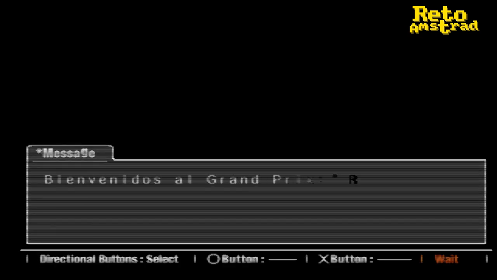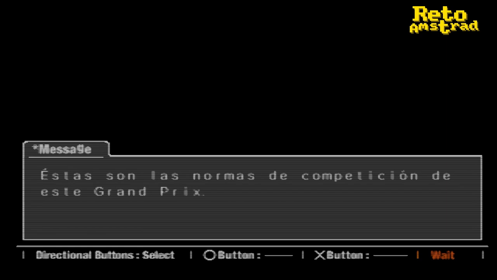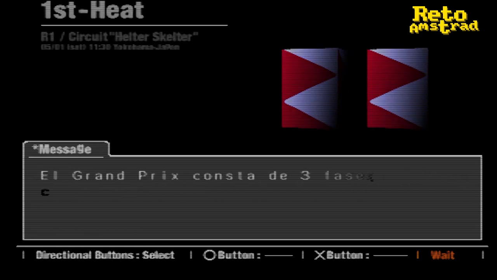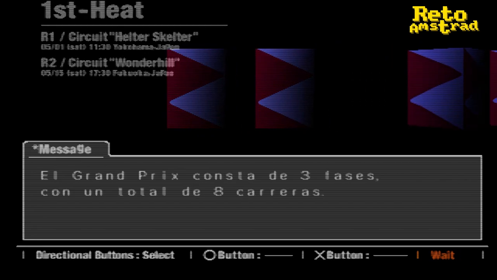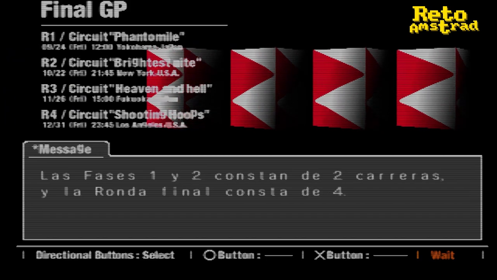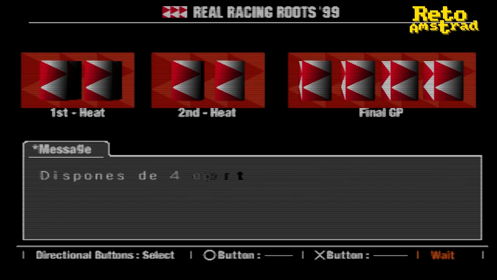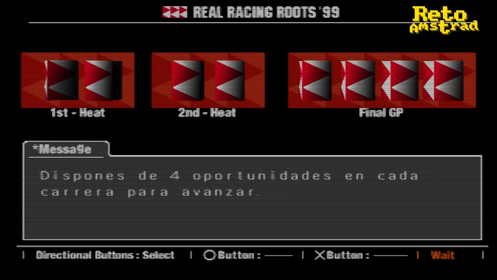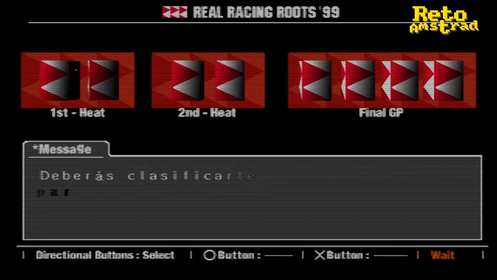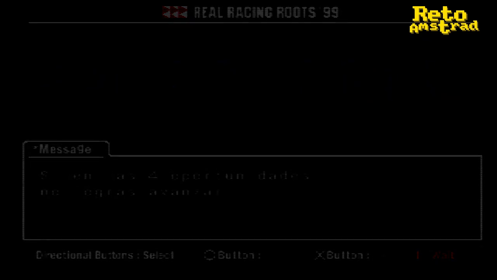Welcome to the Real Racing Roots 99 Grand Prix. Here are the rules of competition for this Grand Prix. The Grand Prix consists of three stages with a total of 8 races. Stages 1 and 2 each consist of 2 races, while the final round consists of 4 races. You have 4 chances to advance through each race. You must finish within a qualifying position to advance through each race of the Grand Prix. If you fail to advance, you must retire.